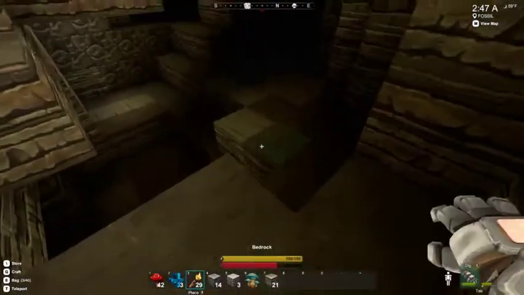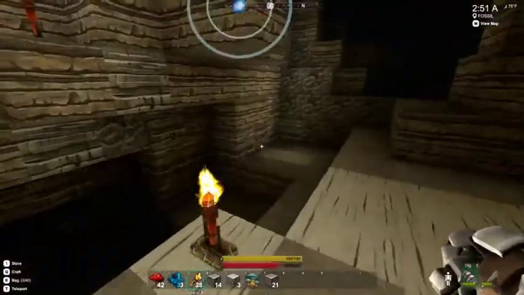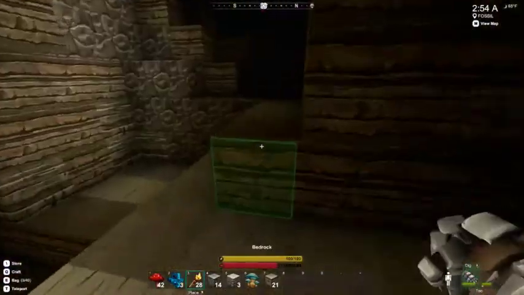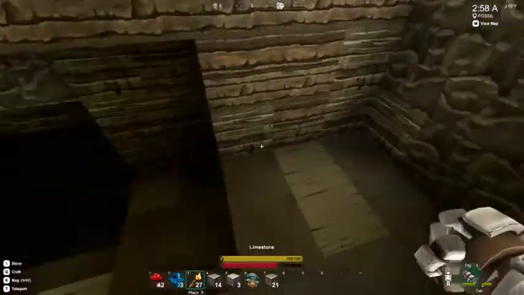Now, obviously, in a very tight spot, what you can do is you can teleport out. What was that? What was that? I heard something. Did not sound friendly. What is down here?